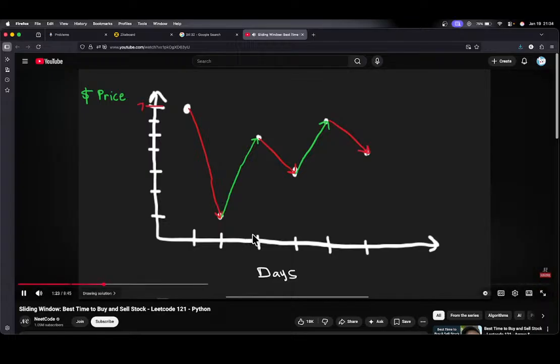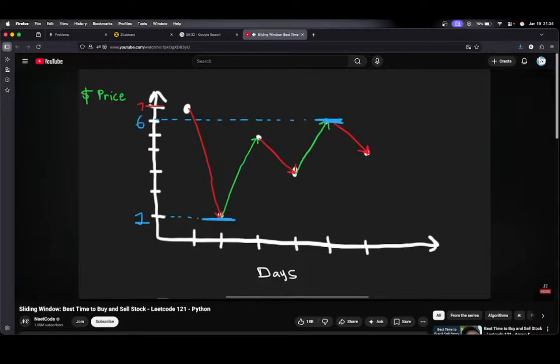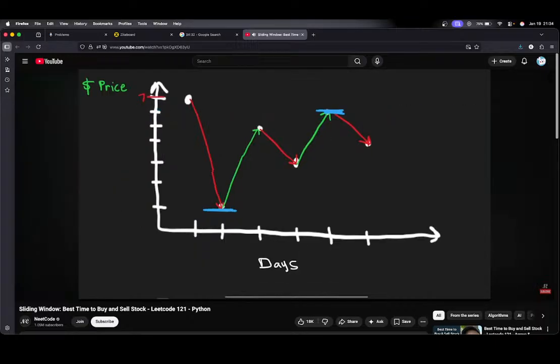Looking at the picture, it's pretty clear that the max profit we can get is simply by taking the minimum here and the max here. If we look at the actual values, this is 1, this is 6. So the profit is going to be 6 minus 1, which is 5. But notice how there's actually a greater maximum than this one, right? This is 6, but this is 7. So why can't we just do this? Because then we get 7 minus 1, which is 6, which is even bigger than 5.